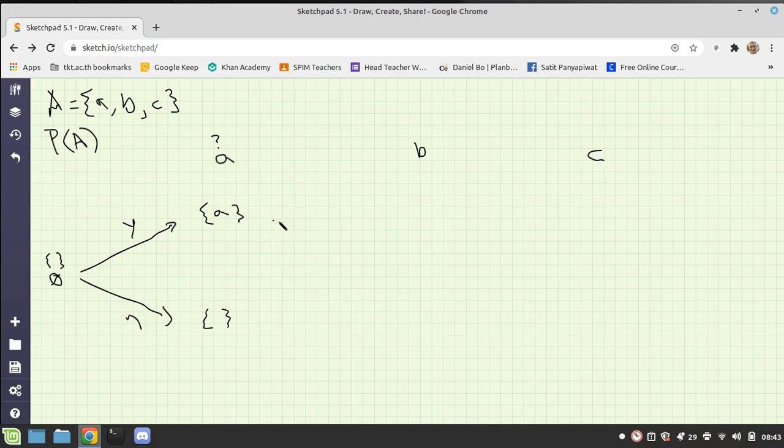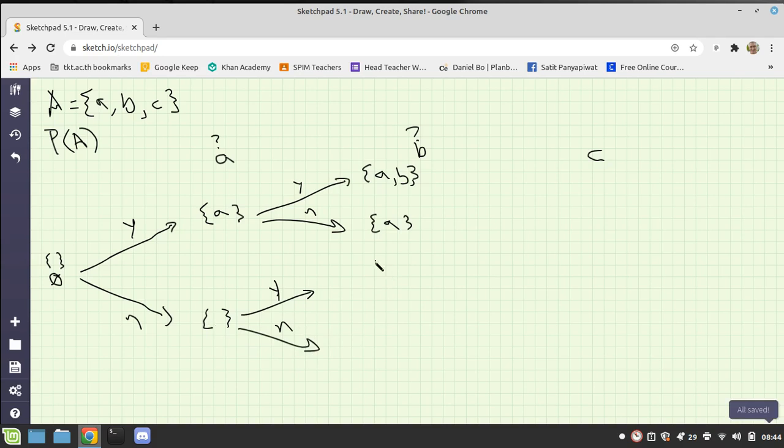Next, I'm going to step over to B and ask, do I want to add B? From this side, I'm going to break this up into two, yes and no. If I add B to this set, then it looks like that. If I don't add B to this set, then it looks like that. We'll do the same thing down here.